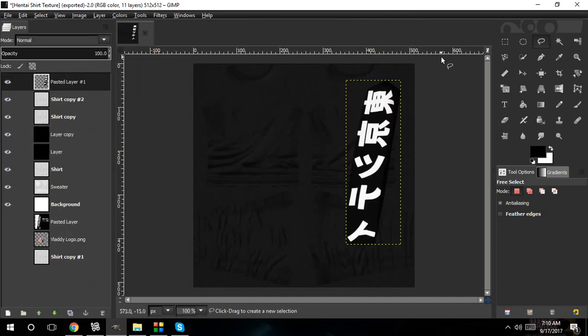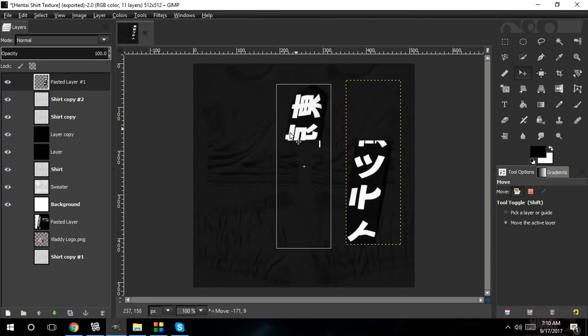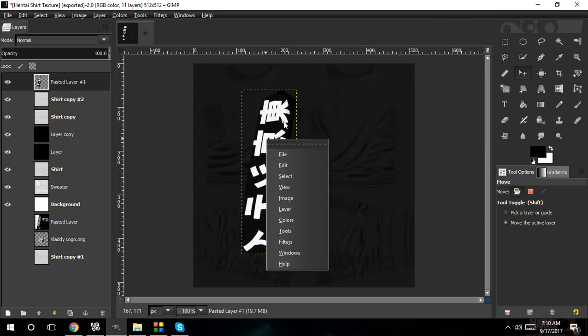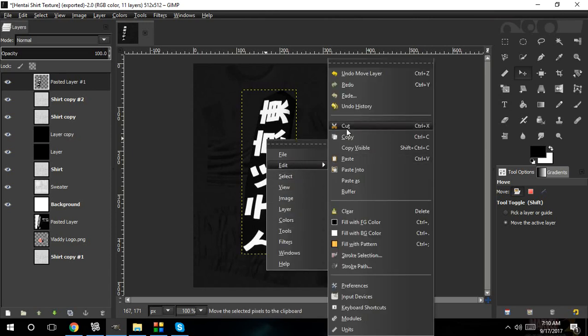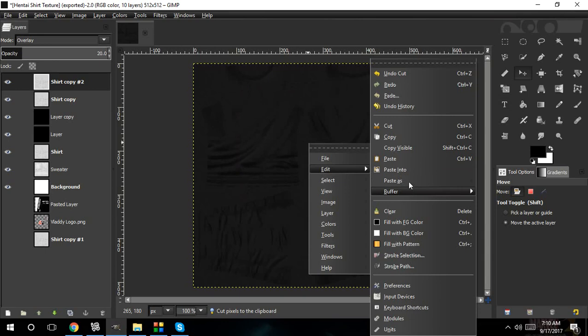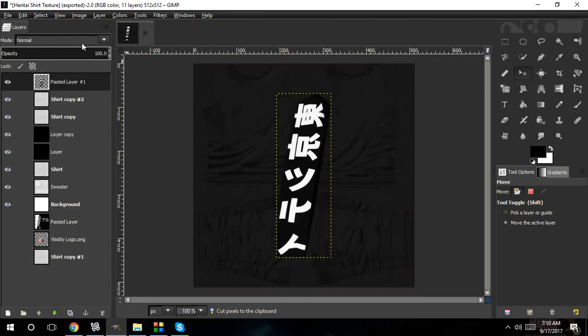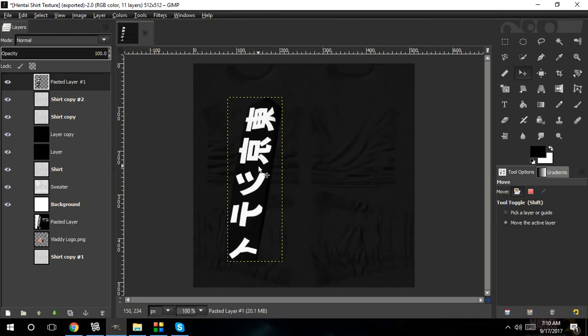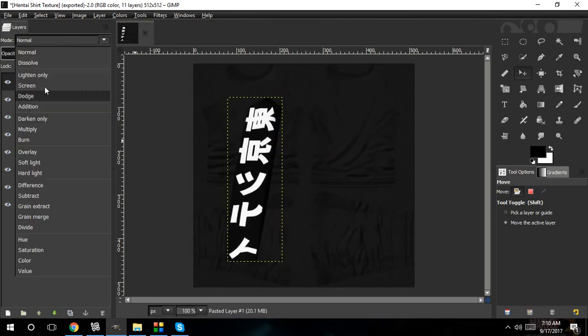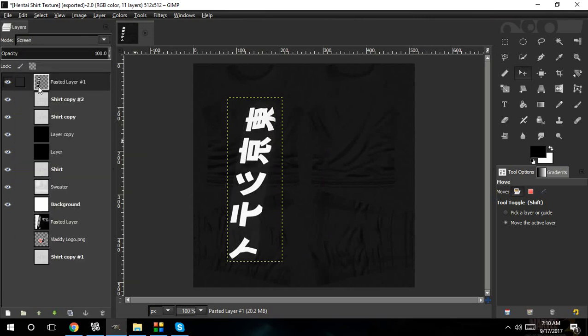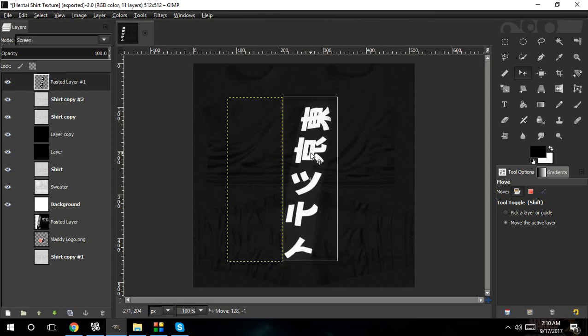Okay, by the way, I get this question a lot. What am I pressing? I'm pressing Control and X to cut, and Control and V to paste. It's the same thing as right-clicking and going to Edit, Cut, and then right-click, Edit, Paste. Really simple. So people might not know how to get rid of the black text. Honestly, if this is black and white, you could just hit screen. But something is wrong here.